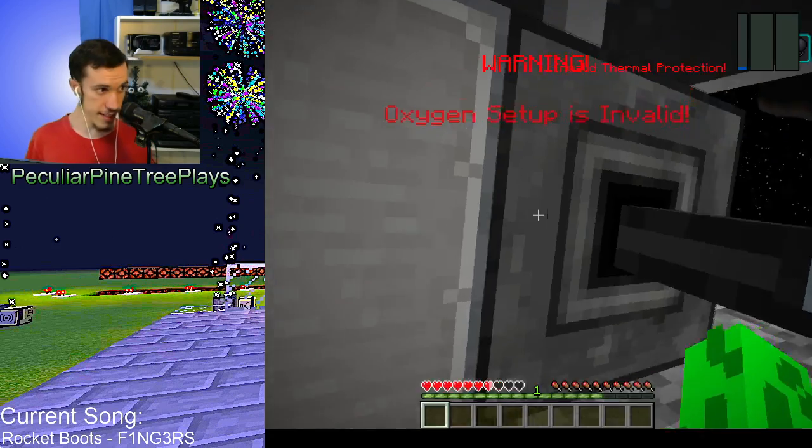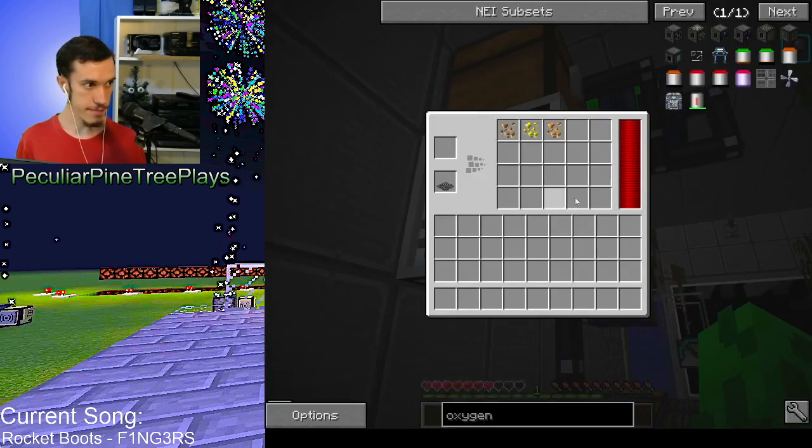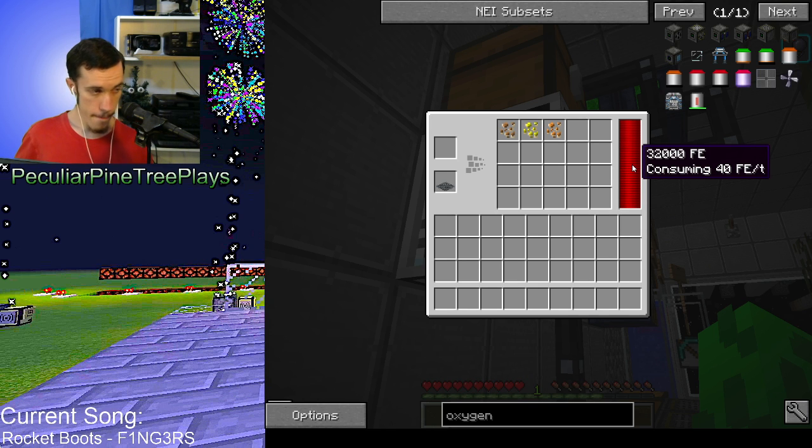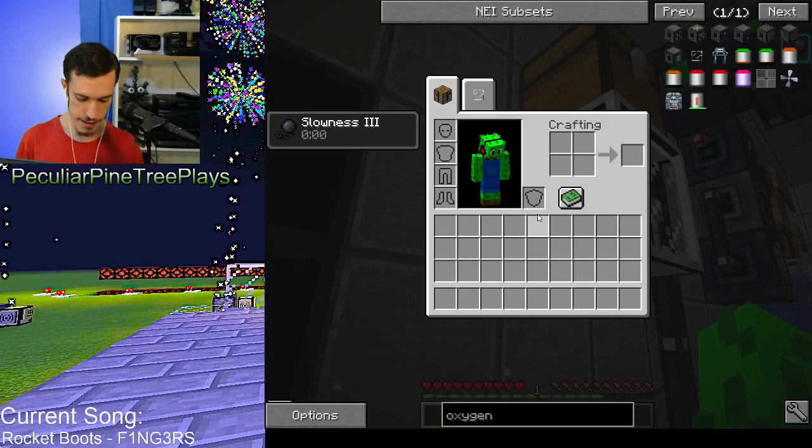So that is not fast enough because our sieve there uses a whole lot of power. So what does it use? It uses 40 FE, the same as RF, 40 RF per tick. So times 20, that would be 800 RF per second. So we basically need to generate an extra 800 per second to keep this thing running smoothly. Each panel does 13 times 20, so a panel does 260. So to do an extra 800 per second, we're really going to want 4 panels.